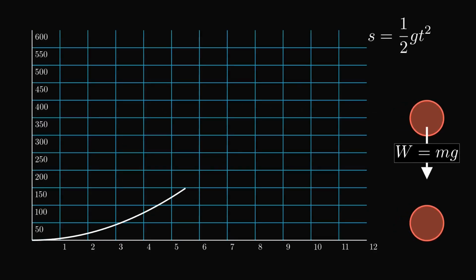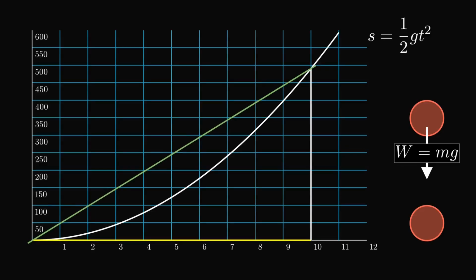Let's try to visualize this problem by plotting our function as a graph. Earlier, when we calculated the average speed of the mass, we took the distance moved and divided it by the difference in time. This is equivalent to finding the gradient of the line between the points on the graph where t equals 0 seconds and t equals 10 seconds. We need to avoid dividing by 0 outright, but we need a way to get as close as we can to finding the gradient at 10 seconds.